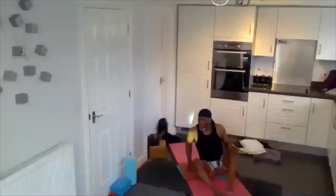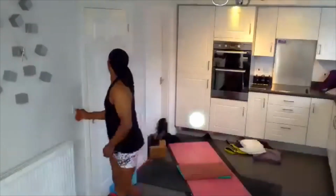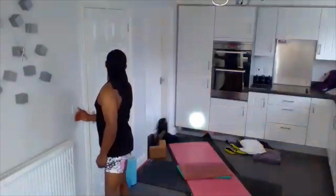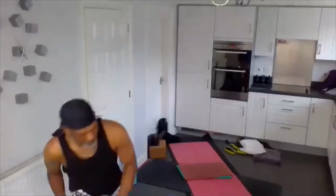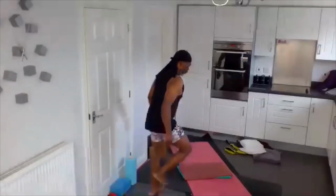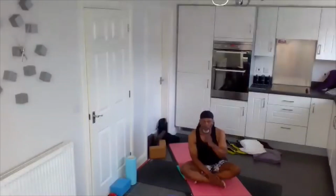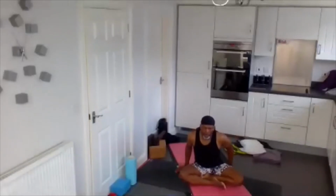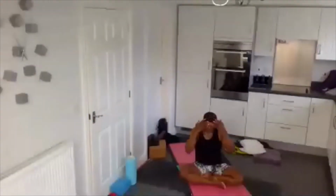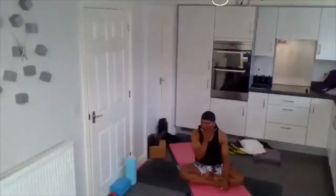Let your shoulders relax down away from your ears. Relax your skull bones. Relax the back of the skull. Relax the front of your forehead. Relax your forehead. And relax your eyes and eye sockets.